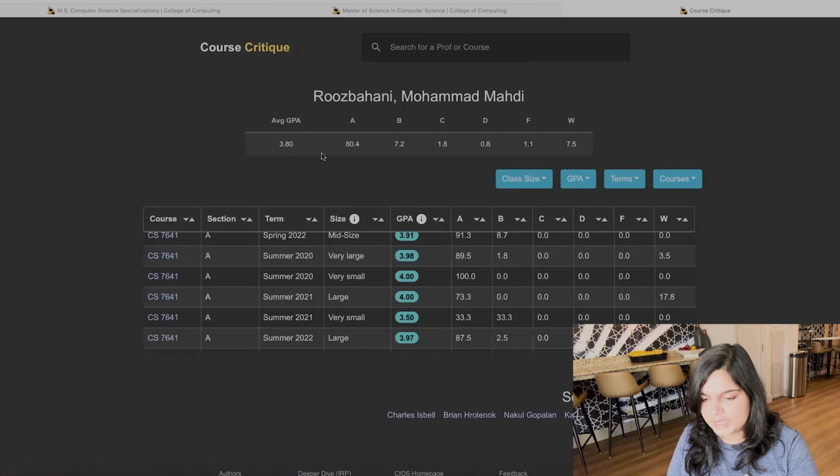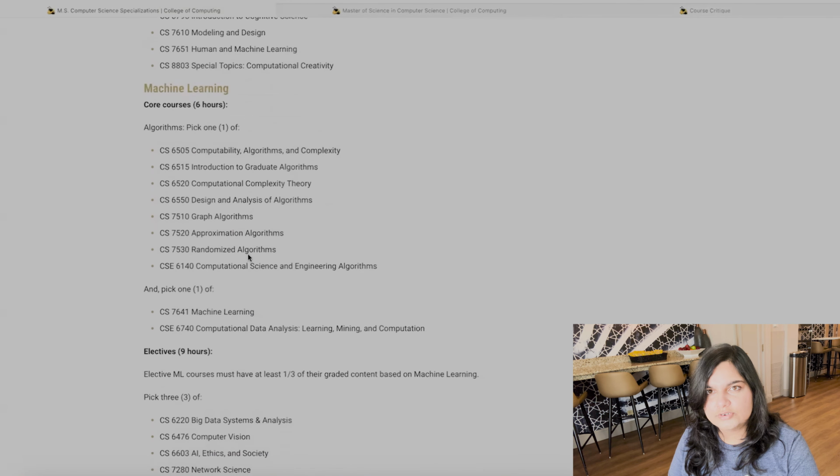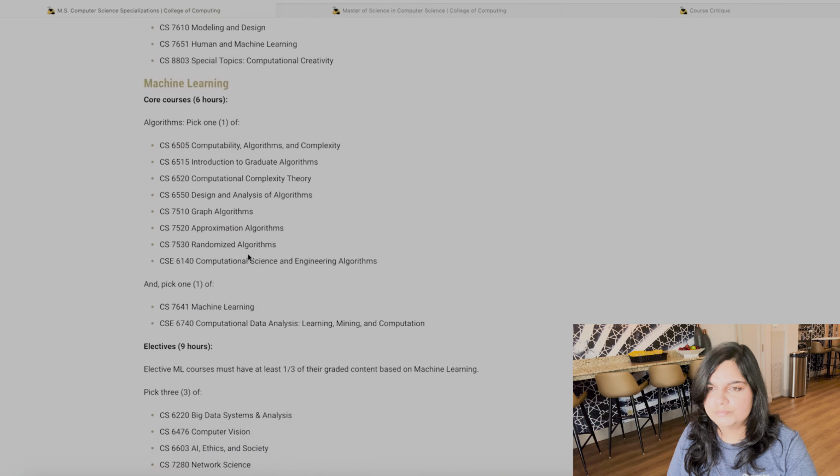And once you do that, you can just pick up any of the courses that are listed, see the Course Critique rating of the professor of the course, and see how the GPA distribution is, as well as this one more website called Rate My Professor. So you can go to Rate My Professor, put in Georgia Tech, put in the professor's name, and you'll be able to get different reviews by students who post on Rate My Professor as well. So a combination of the two should give you a good idea of what classes to take, how it looks, and how you should schedule it.